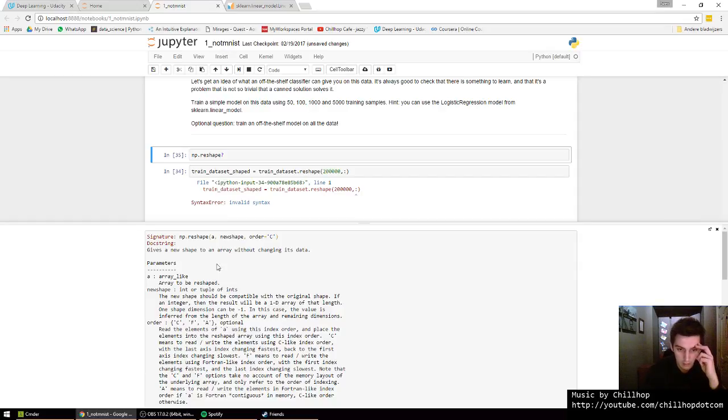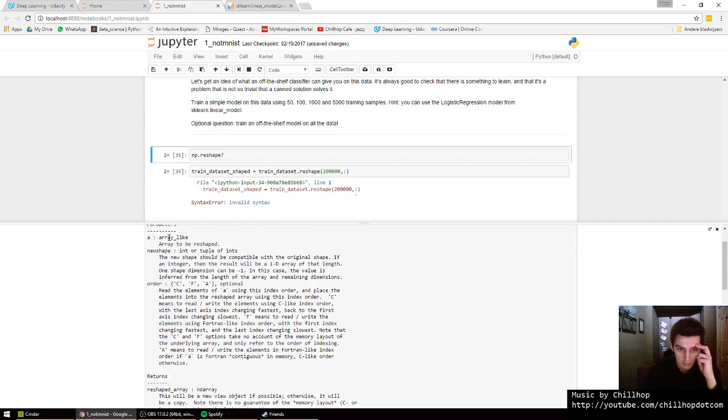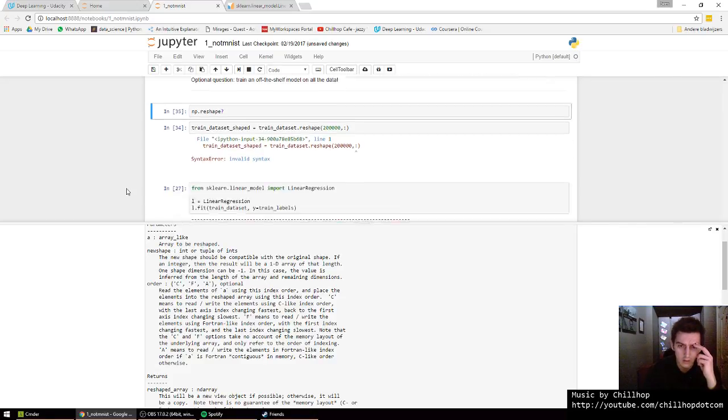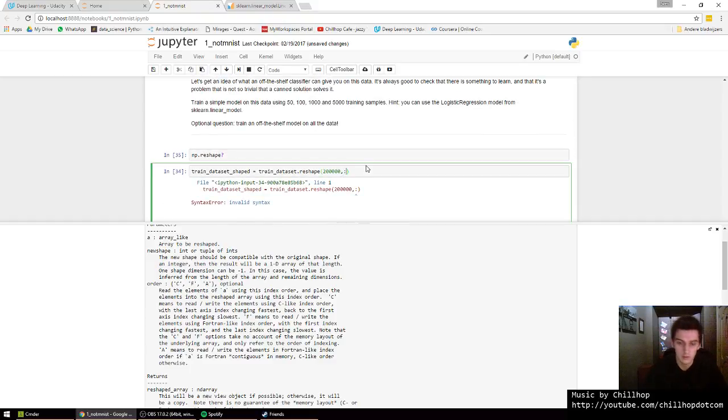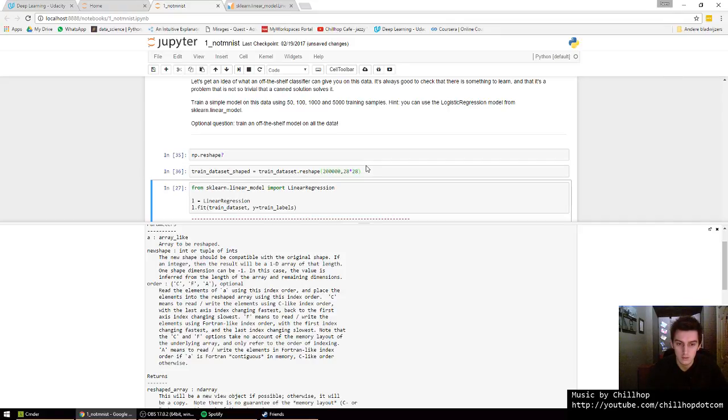Gives a new shape to an array without changing its data. New shape, int or tuples of ints. Oh, yeah. I thought I need to say 200,000 and then 28 times 28. Okay. Thank you.